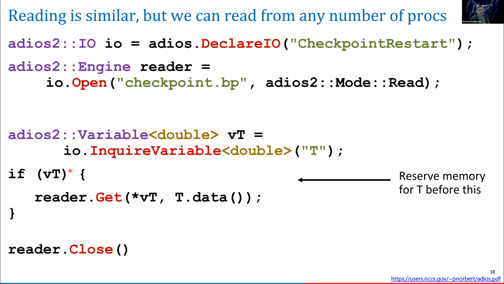And then you allocate data. There are other functions to discover the global shape. You can do your decomposition in the reading code. You can allocate data on every process for what you want to read, and then you call a get and pass this variable object and the pointer where you want to read in the data, and then you call close. If you have multiple variables, you have multiple gets. So I hope this is clear to everyone. If not, please type it in the chat, and hopefully Scott is monitoring it and can answer.